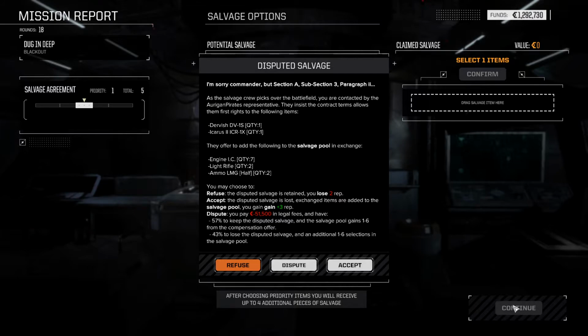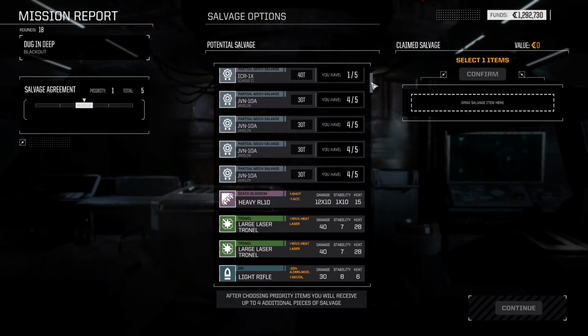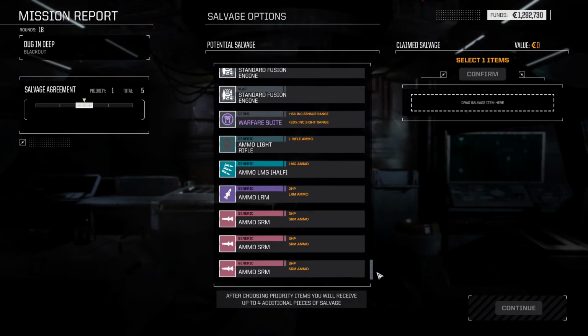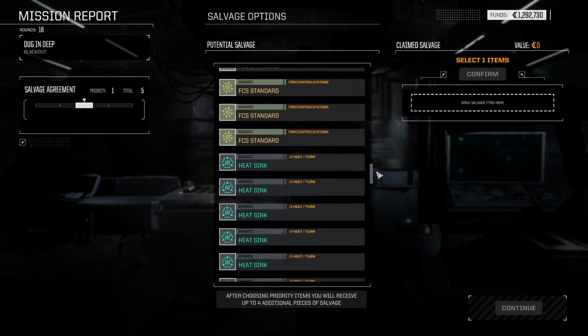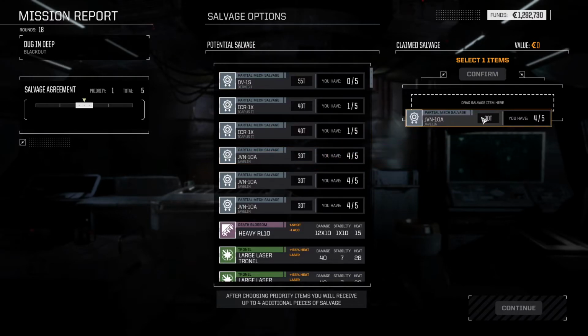They want the Dervish part and the Icarus 2 part, and they're offering us an internal combustion engine, a light rifle, and LMG ammo? No. Get out of here, pirates. Okay, so we can prioritize getting ourselves a javelin. That would be a full javelin. We would not get anything else in terms of priority salvage. There really isn't that much else that I want for priority salvage, though. Like, the Icarus parts, sure, that's whatever. We're not going to get a full Icarus out of this.